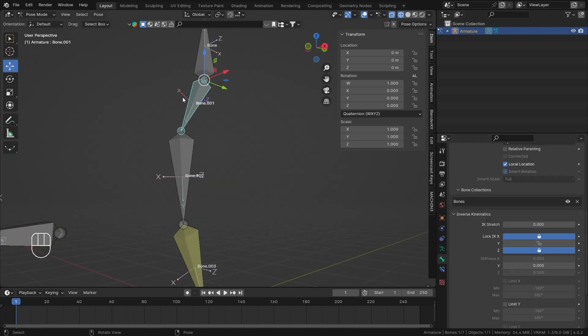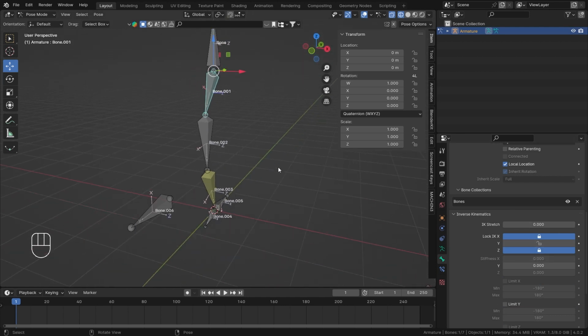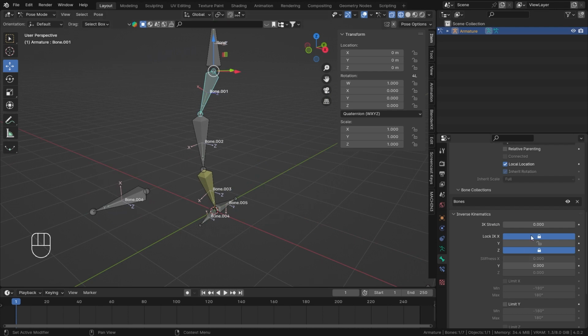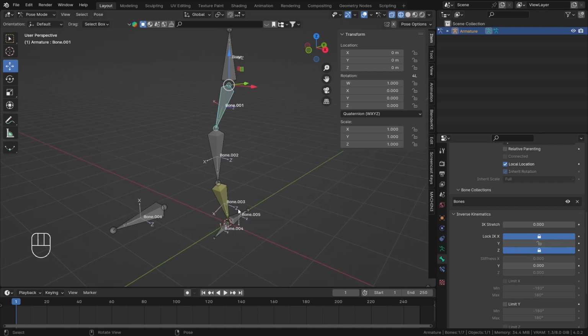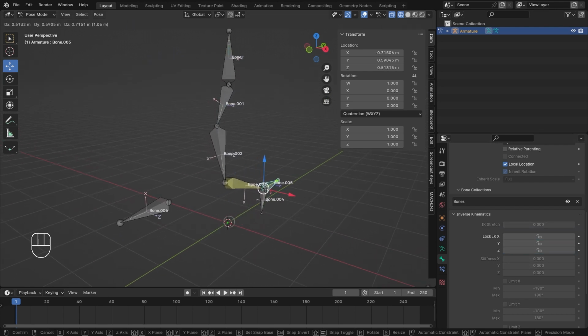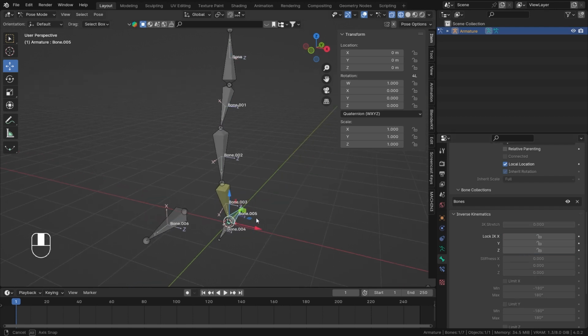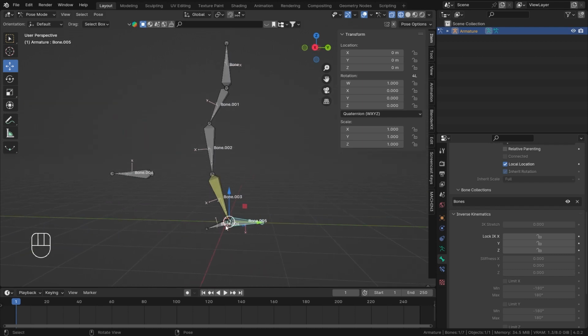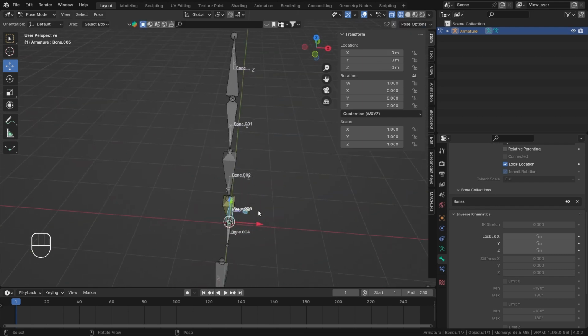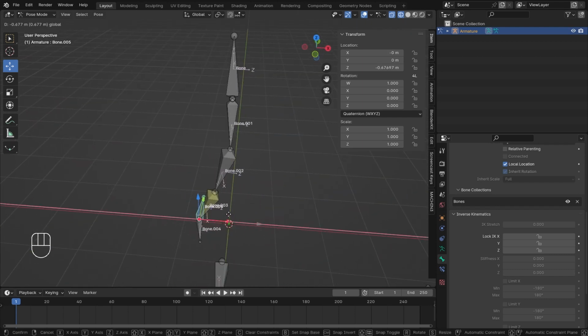So we have locked it on the X and we have locked it on the Z, and it is only allowed to roll on the Y. So when I grab the target, it is only rolling around it. It is not moving at all. Now if I unfreeze the Z and if I move it, as you can see, it will only move in this plane, but it will never move in the X, but it will roll. So it is clamped in the X.